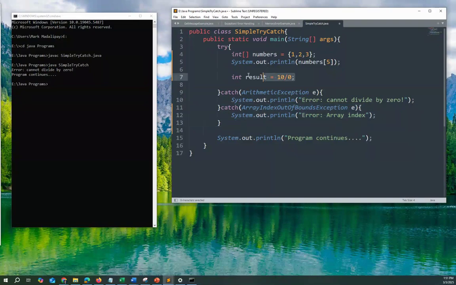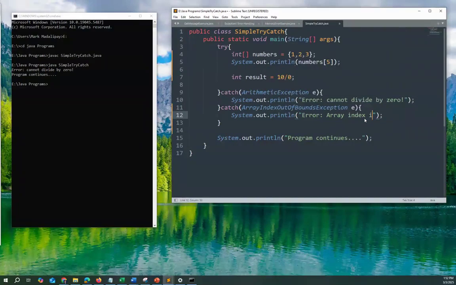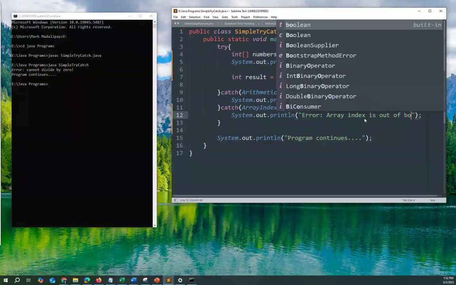Then if this is encountered as well, we will catch the arithmetic exception and display the error cannot divide by 0. Otherwise, array index is out of bounds.